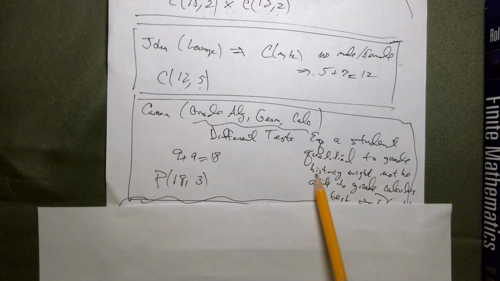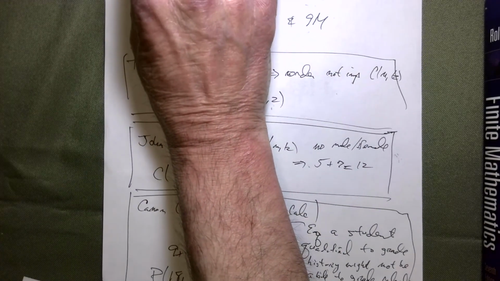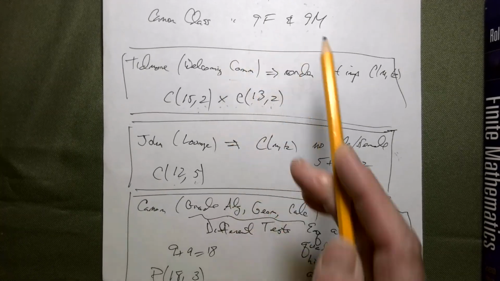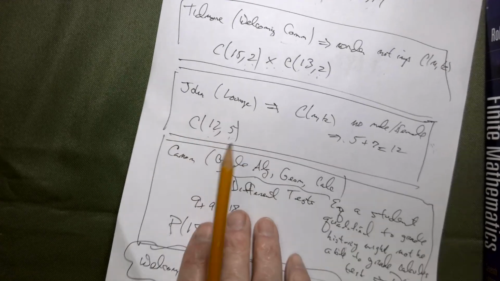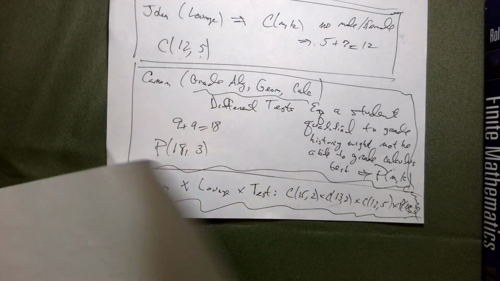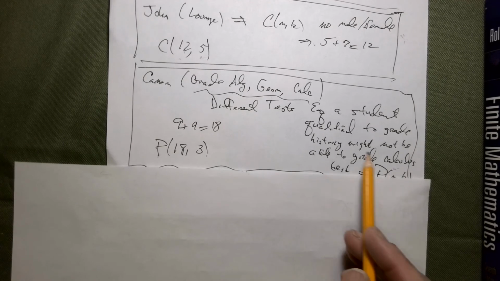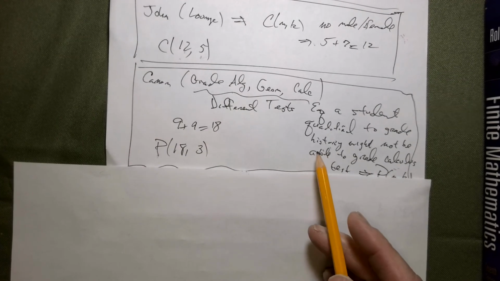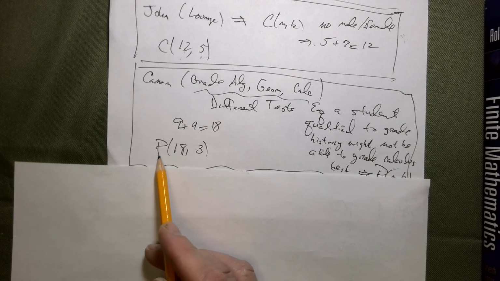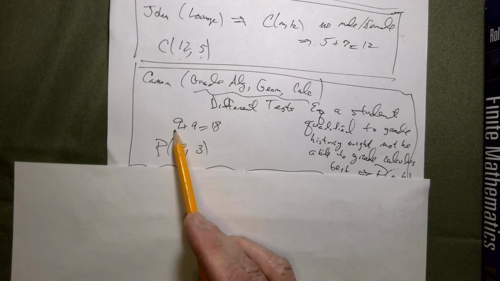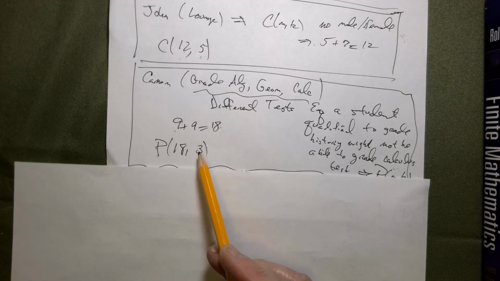Do we have to have male, female? Is there any stipulation on that? The answer is no. So Cannon has what? 9 female and 9 male. So we put them together, and we're trying to choose 3 out of those. But order is important. Remember, a calculus student may not be able to grade a history exam. So order is important. We don't care about whether they're male or female, so we dump both 9 females and 9 males together to get 18.